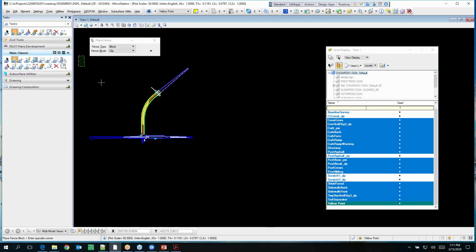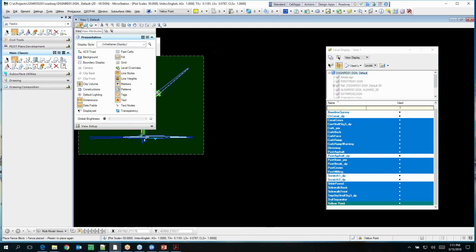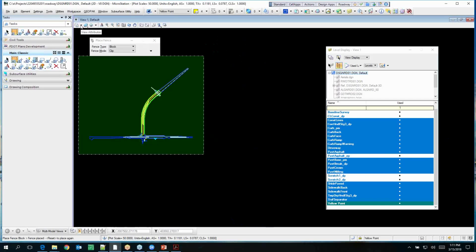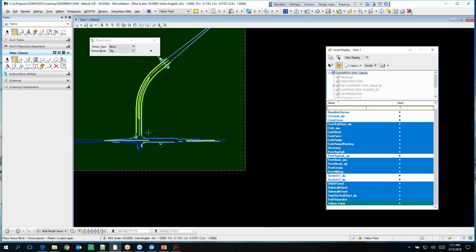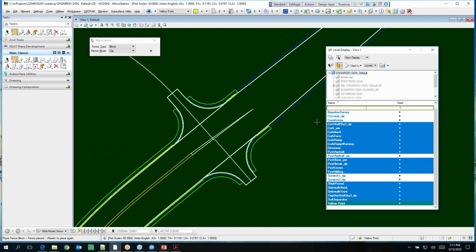Then you can place a fence around everything. And you want to turn off construction lines also. Yeah, I think I already did. They look like they're on over there. Construction elements are off, but construction lines apparently are on a different level. There's a couple of them up near the Friendship intersection. This alignment, I don't know what this is on. Didn't break TP. That's not right. But yeah, that's a good point. This is what you've got to go through, figuring out. Yeah, so just look at it.